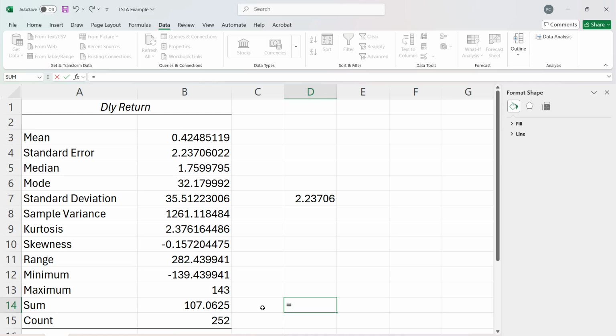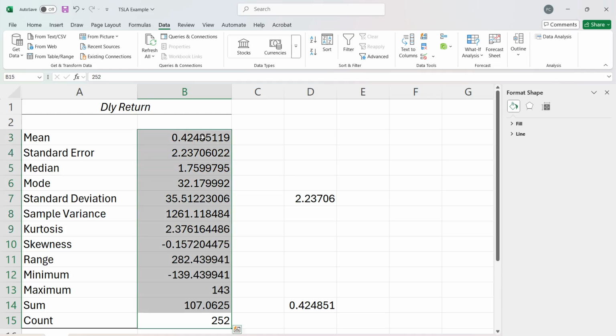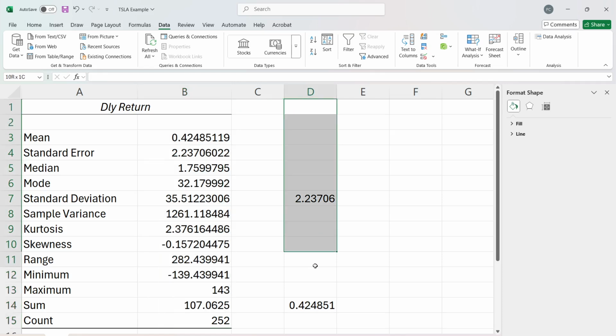Equals. Add up all of the x's, the sum of all the xi's, divided by how many there were, should be 0.424851. Yep, perfect. That's exactly what that is. So all of these should make some degree of sense already at this stage in the class. Now these are our univariate statistics. We haven't talked about relationships between multiple variables yet, but we will get there very soon.